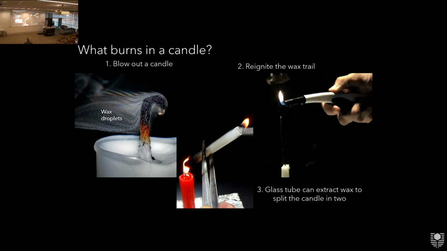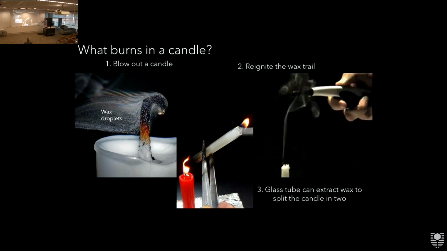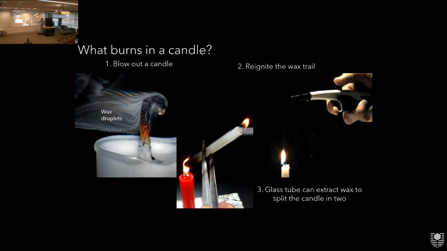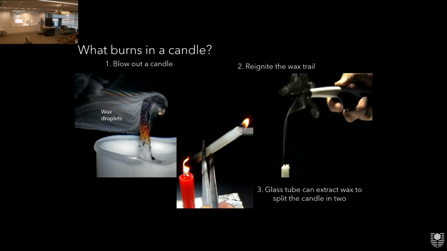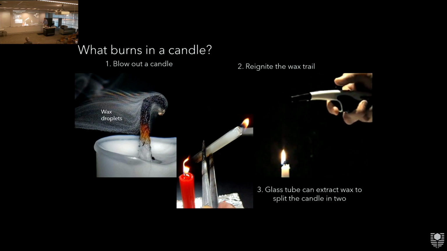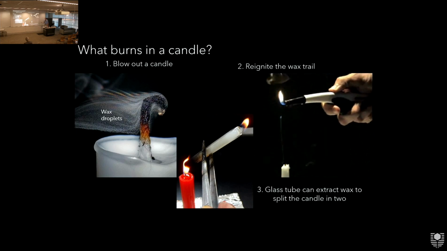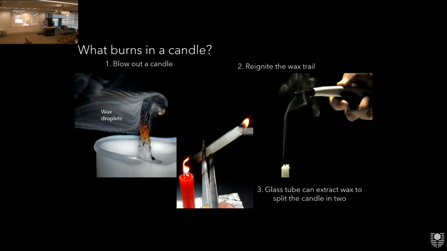The other thing that Faraday did is he put a clay pipe into the base of a candle and was able to extract some of that white vapor and was able to split the candle in two, thus demonstrating that it's the wax vapor inside the candle that is allowing it to burn.